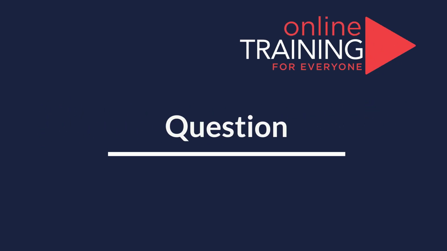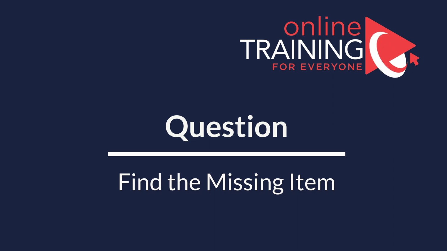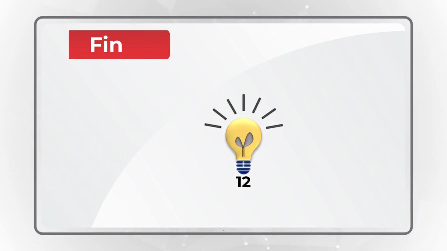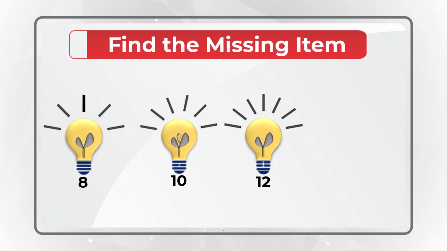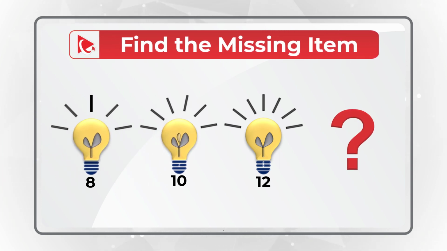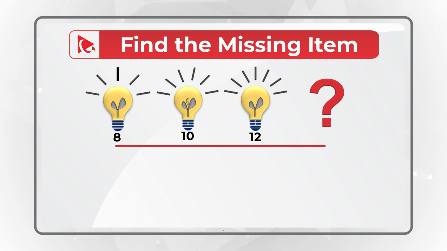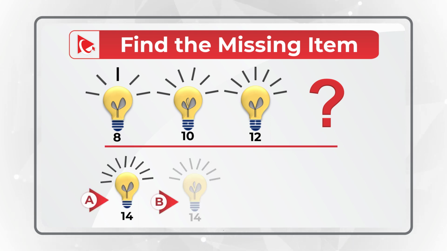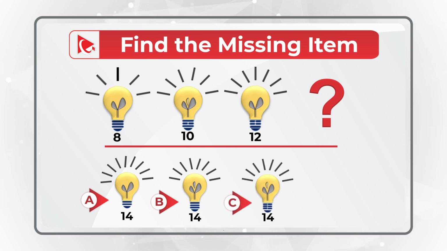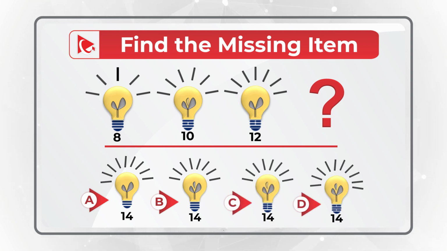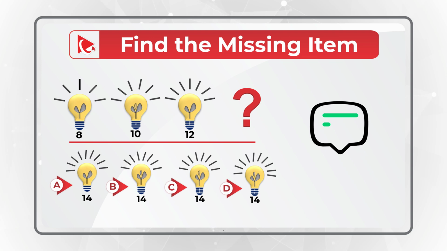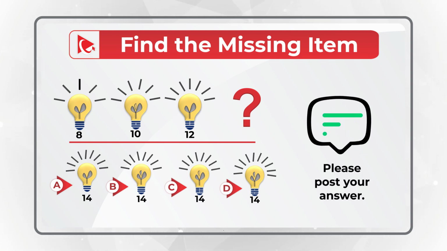I have a surprise for you. I have a question for you to test your skills now. Please take a close look at the picture and see if you can come up with the next item in the sequence. You have 4 different choices to choose the right answer from. Choices A, B, C, and D. Give yourself a few seconds to see if you can come up with the solution. Do you see the answer? If you found the answer, please make sure to post it in comments. Thanks for participating and good luck.